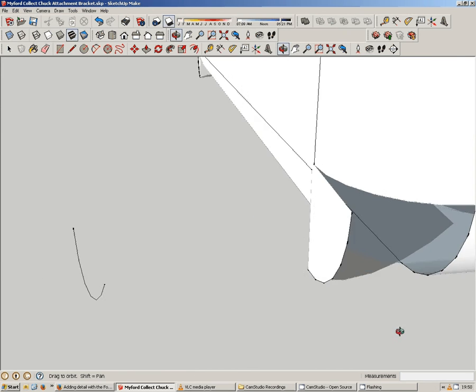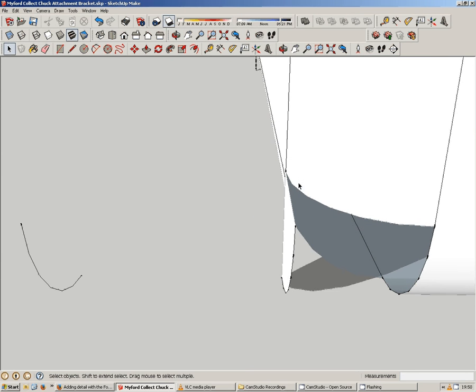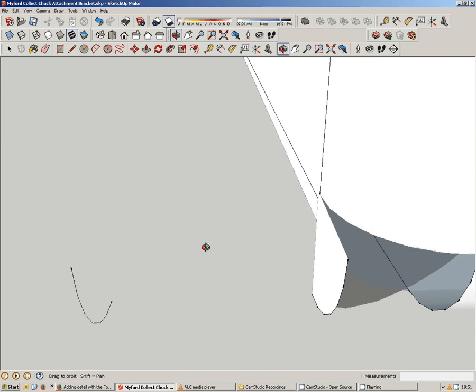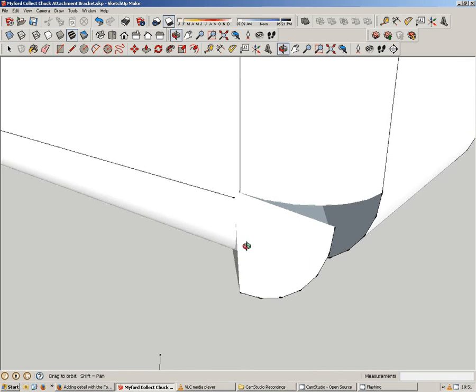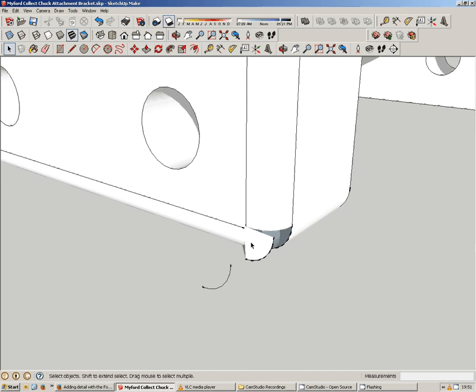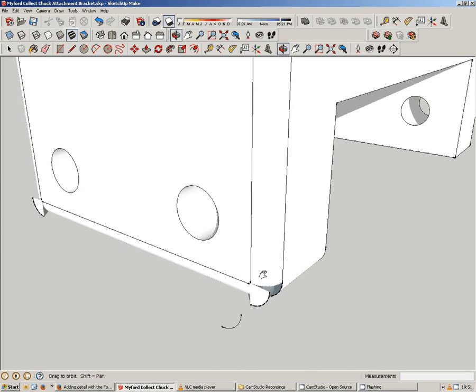And all I did was inside the model I drew a line out like this and a line out to this to form a face, right? So this area here became a face. Once that had become a face, I was then able to select that face and extrude it along the path as previously indicated in my last video.